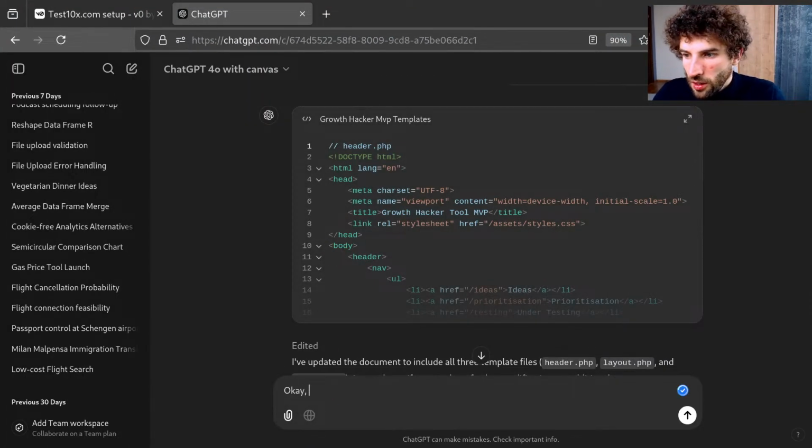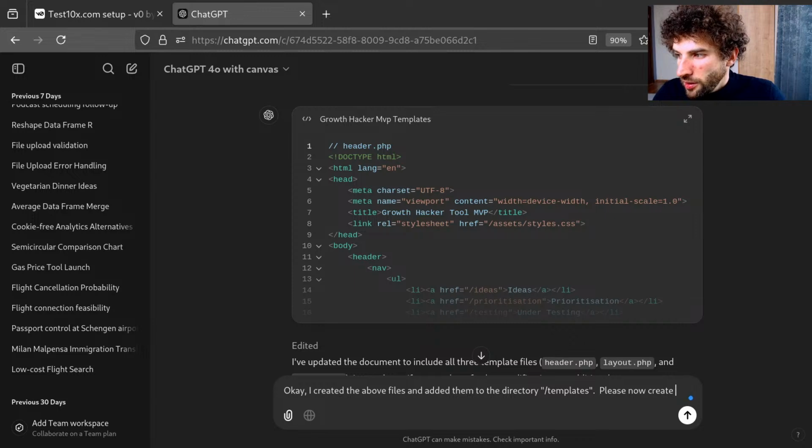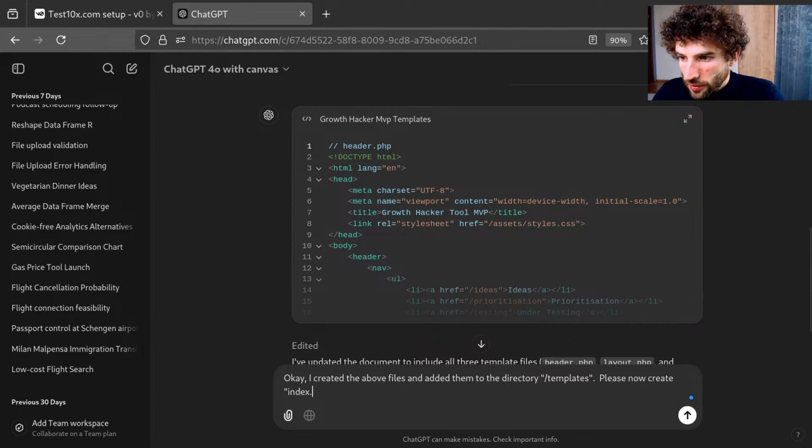Okay, I have created the above files and added them to the directory templates. Please now create index.php, which is just a hello world file to check that things are working.